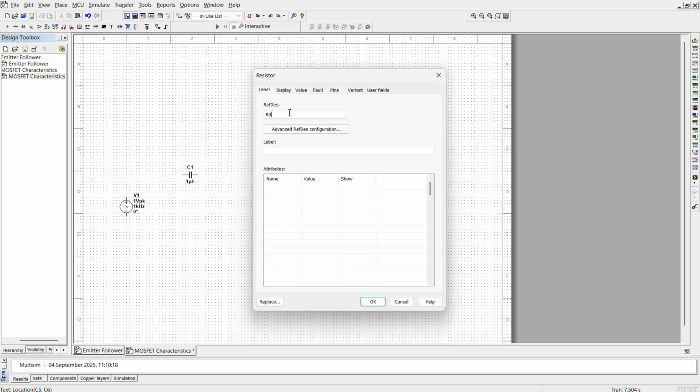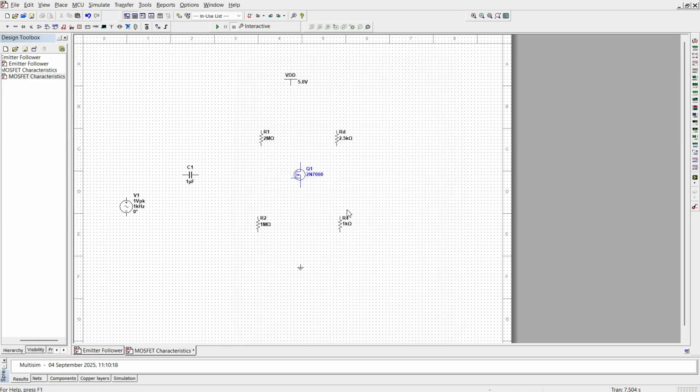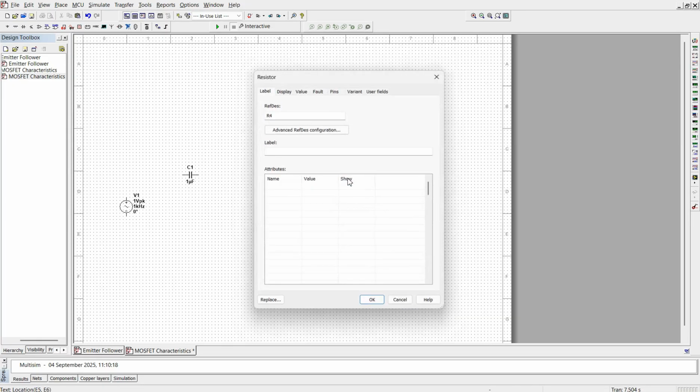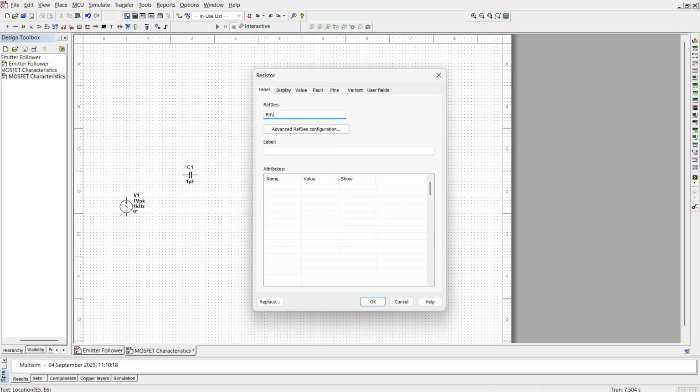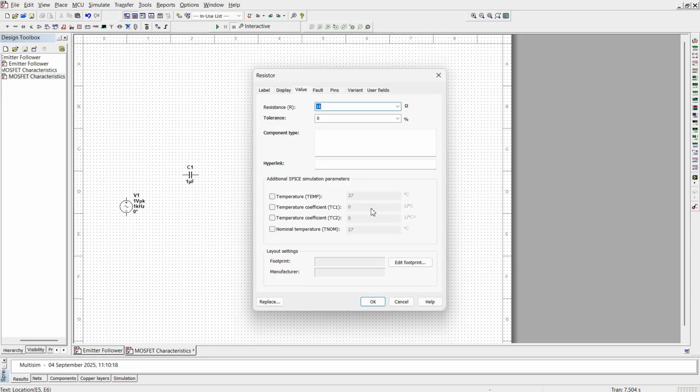So let me change the label to RD. Then source resistance, let me call it as RS, and the value is 2.5 kilo.